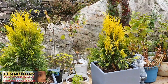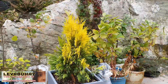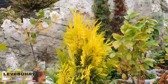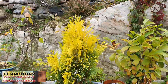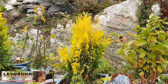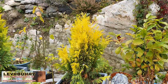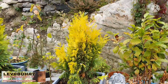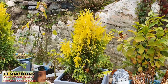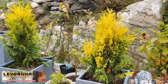It's costly for just a Thuja, but it is worth it. Besides, if I didn't know how to air layer or marcot a Thuja, I don't think I would be buying this — I find it expensive. But it's worth it because I can air layer, so from those two plants I can maybe get around ten to fifteen plants.